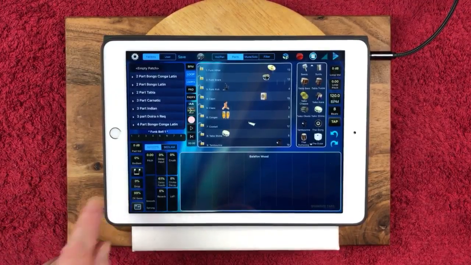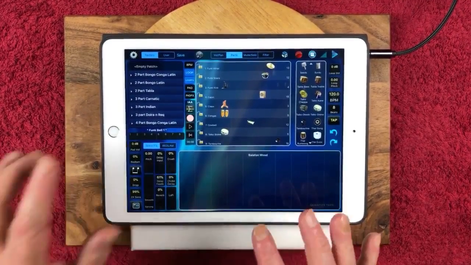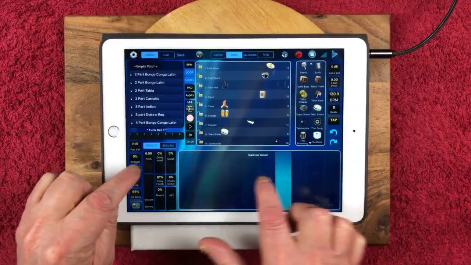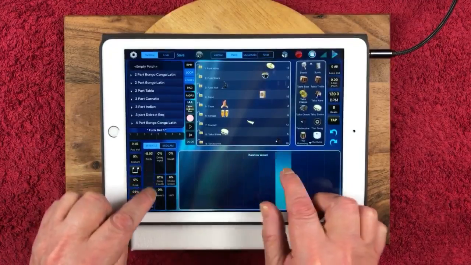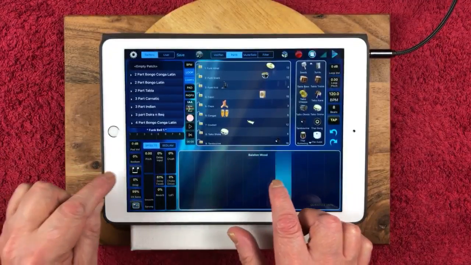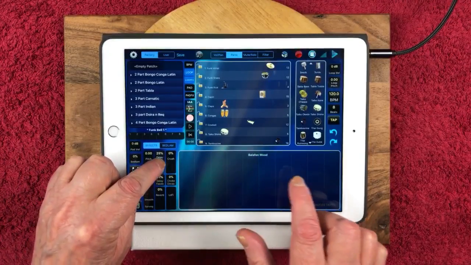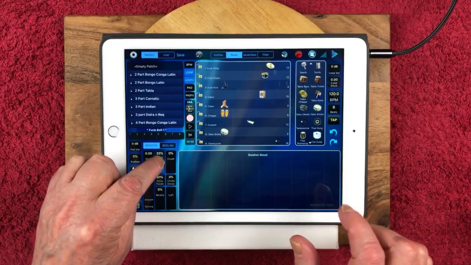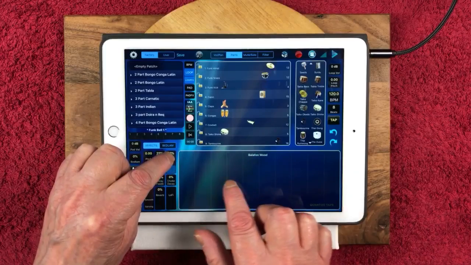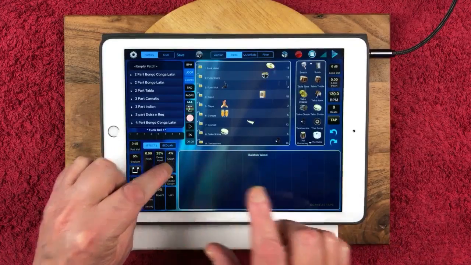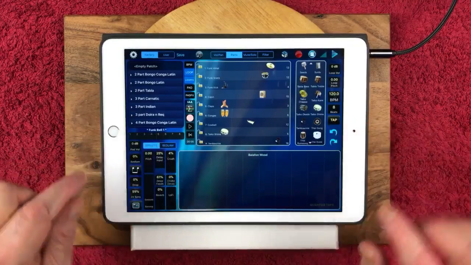Now you also can control the pitch, and it'll spring back. And then you have delay. Then you have a crusher. And this is all for the pad section.